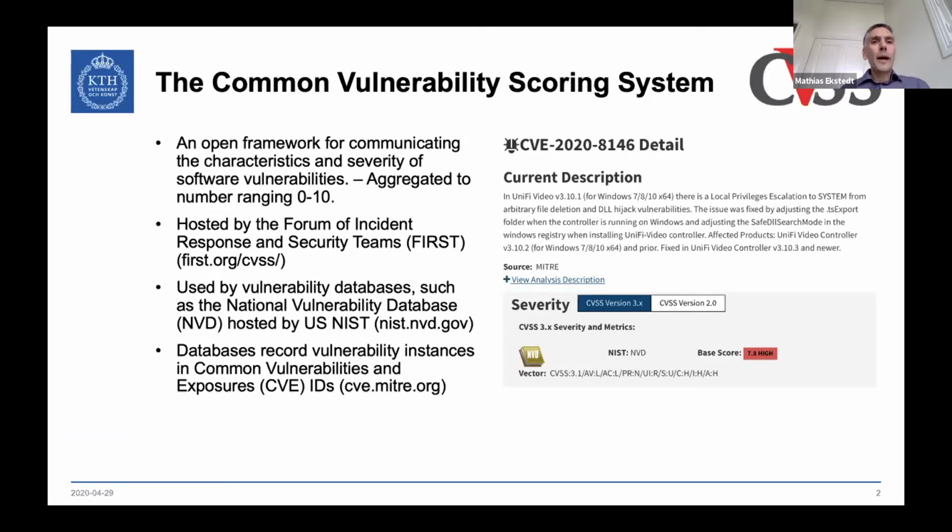The CVSS is essentially a way of communicating and trying to characterize the severity of software vulnerabilities. So top line, or bottom line, depending on how you see it, vulnerabilities can be scored with a number ranging from 0 to 10, essentially saying something about the severity. It is used in particular by various vulnerability databases, NVD perhaps being the most renowned one of those. In those databases, we normally encounter CVEs, common vulnerabilities and exposures, like identities of vulnerabilities, and they get a score. So for instance, here is just a random pick from NVD: this CVE now has a score of 7.8, which is regarded as high severity.